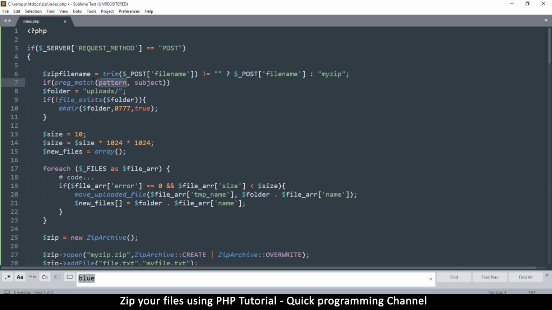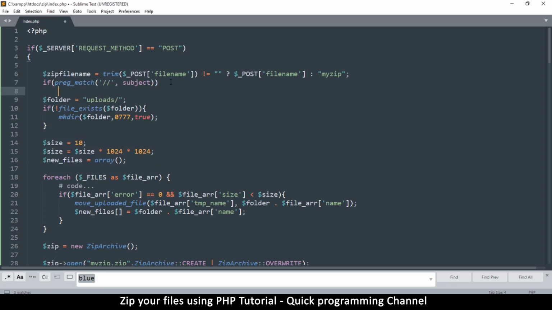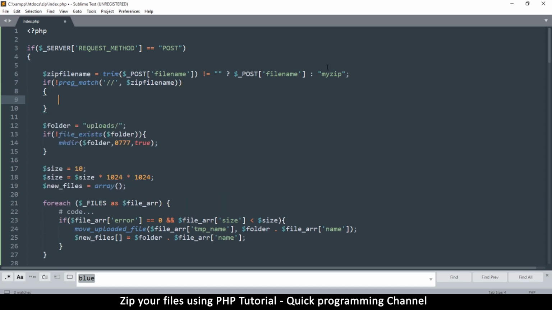Now preg match is for using regular expressions to search. So the subject here is the file name. So I want to know if it matches this. If it doesn't match, I will make sure that I set it to my zip.